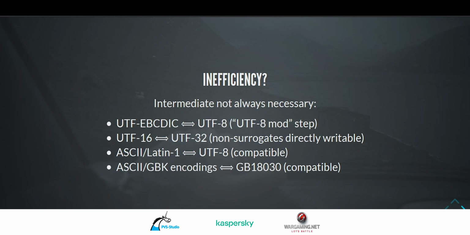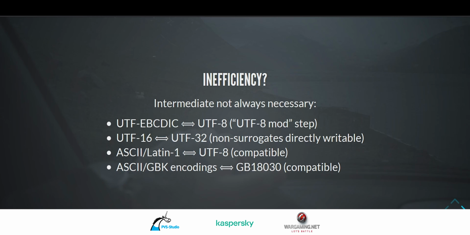So why would you bother putting it in a code point and then lowering it down into UTF-32 afterwards? Just put it directly in UTF-32. It doesn't make any sense not to do that. Same thing with ASCII or Latin 1. ASCII is basically bit blastable into UTF-8. Latin 1 is extraordinarily compatible with UTF-8. So at what point do we need to go from ASCII to some code point and then lower that down to UTF-8? Just memcopy, just bit blast that bad boy.